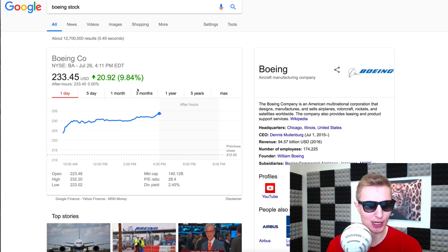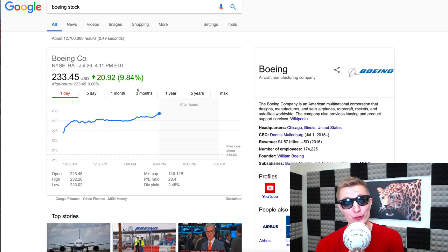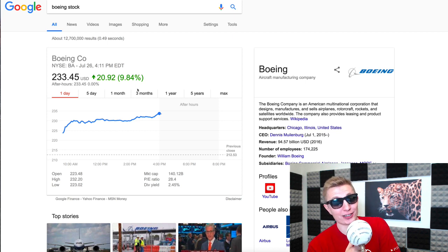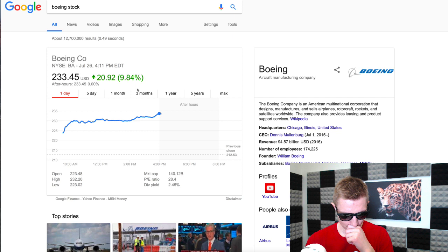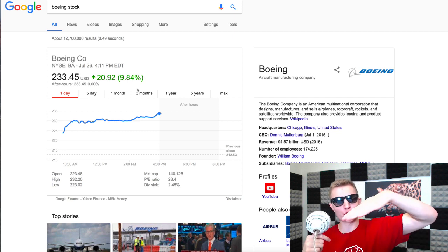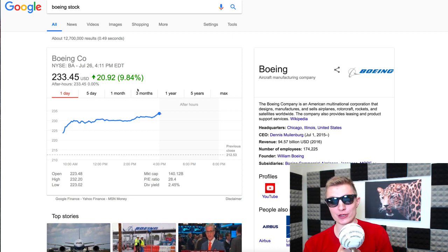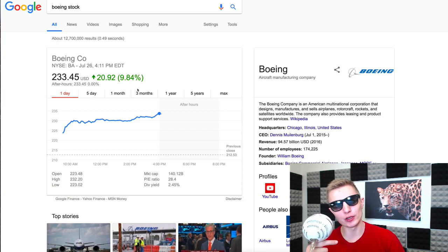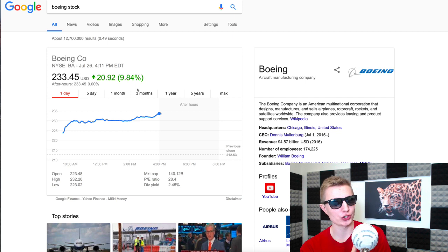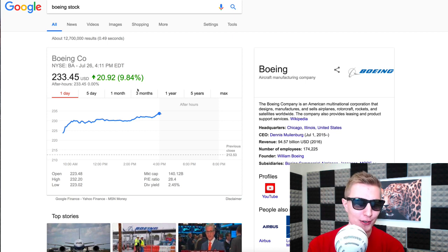This is a typical example of a restructuring and making the numbers look better than they actually are. Their revenue — the top line — is actually down about 15%, which is pretty dramatic. However, they cut costs by roughly 20-25%, so earnings and profits look a lot better. As a company they're shrinking, but they do have some cash flow now. Revenue going down could mean it's not a great long-term buy.